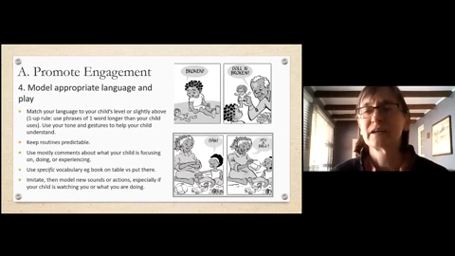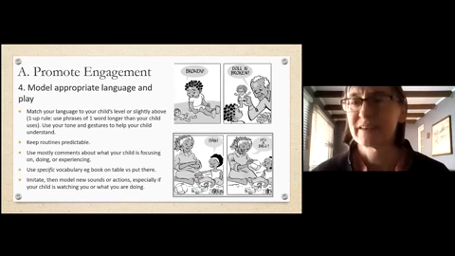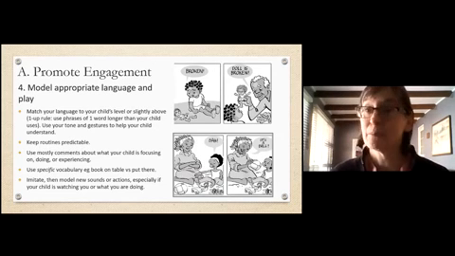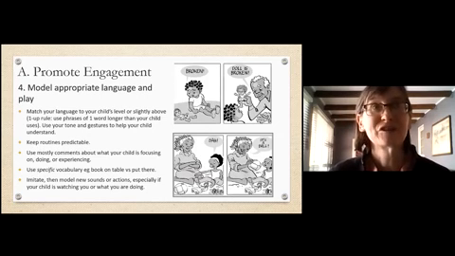The child says "broken," and the adult says "the doll is broken." Or she says something that sounds like "ball," and mom says "it's a ball." That is the one-up rule, okay? And it sounds very simplistic, but it's really important to start helping parents learn to keep their language simple.